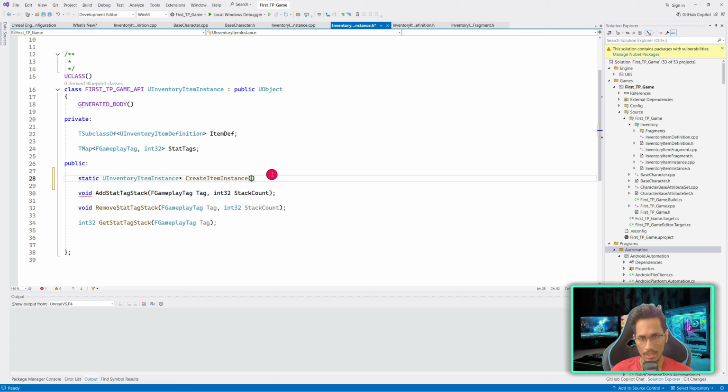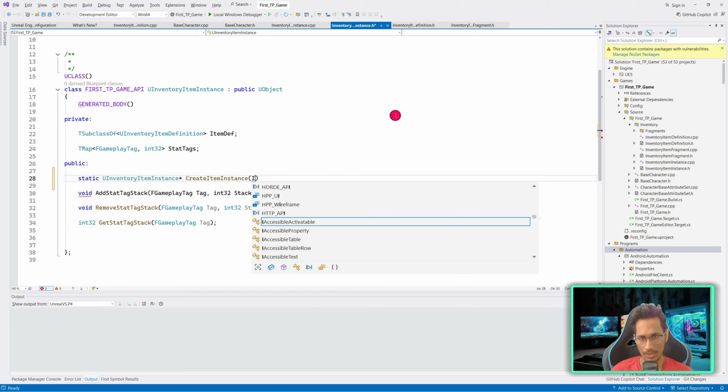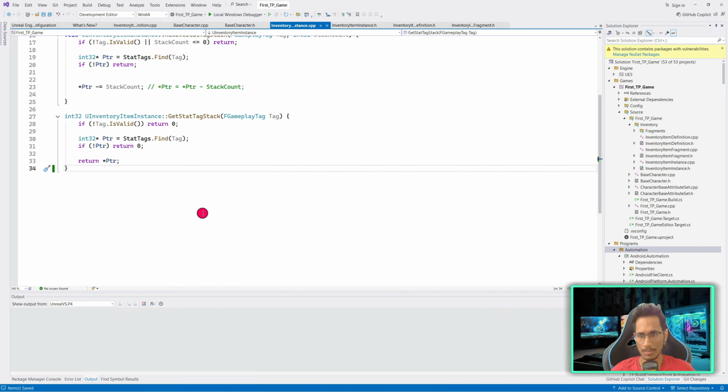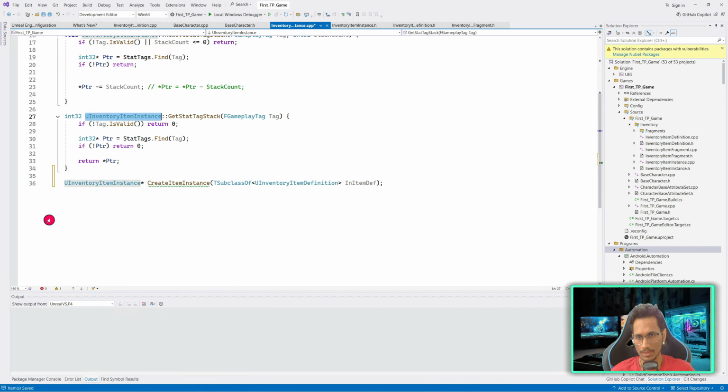Now here I need one thing, that is the item definition. So the item definitions class: let's copy this input, paste it here and rename the variable. I'll call it input item definition. If this is valid, then we are good. So we will copy this function because we want to implement it. We go to C++ and paste it here, and it is coming from the inventory item class, so I will paste it here. Great. Now you can implement.